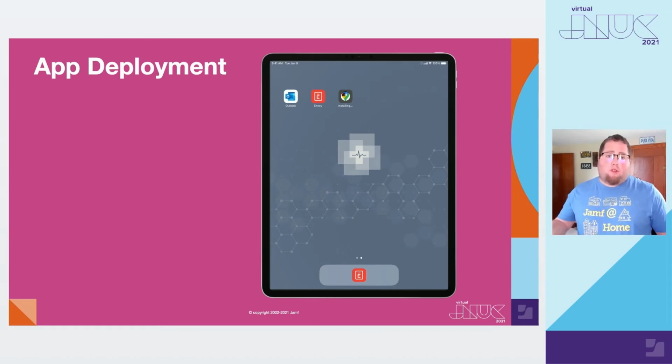What I love about this workflow is you don't have to go visit each individual device and sign into the App Store and download the application. The applications are just embedded here on the home screen, installed automatically without you or anybody else on your team having to physically touch this device. With employees being more and more remote, if we have a new application that we're going to be deploying down onto a device, it's just that easy.